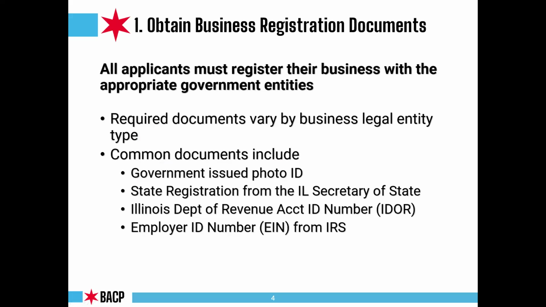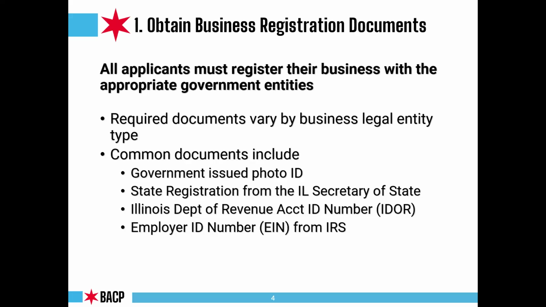Now, obtaining a business license is done under a legal entity or as a sole proprietor. That said, by the time you're looking to apply, you should already have an idea of how you plan on operating your business, allowing time for you to register with the appropriate government agencies. How you plan on operating will dictate some of the documents that you will need to satisfy.